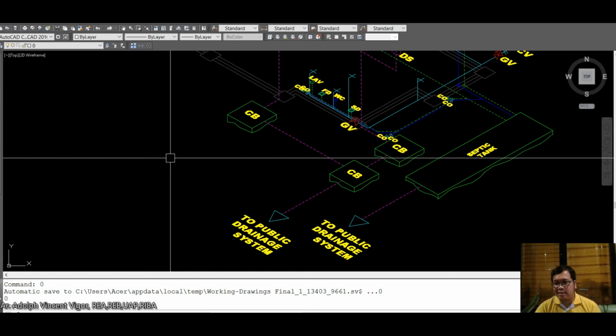Okay, so that's the technical aspect of architecture which I want you to learn. Because architecture, class, is not just an art, it is science as well. So there's an engineering component to it. Okay, so this is not fine arts.